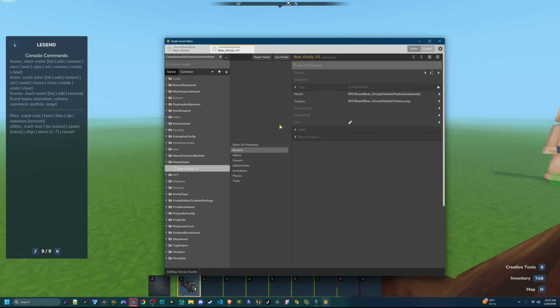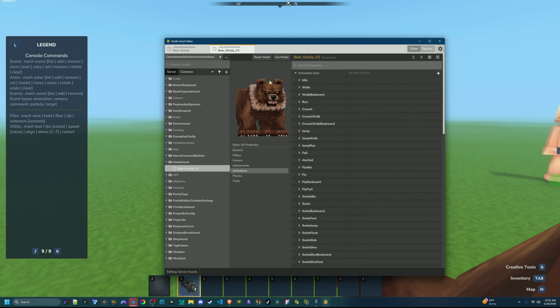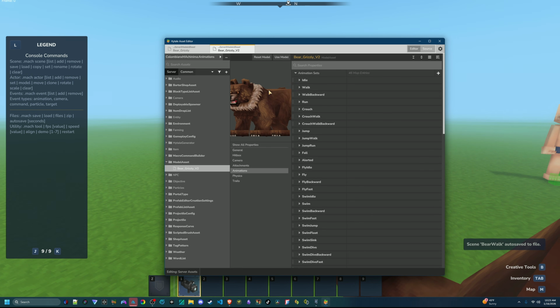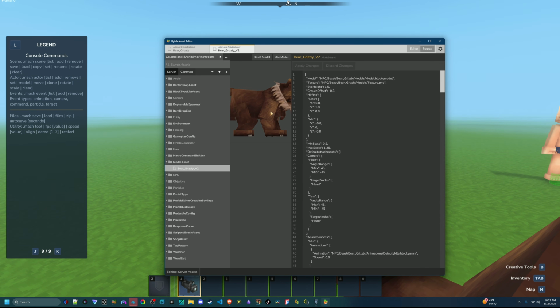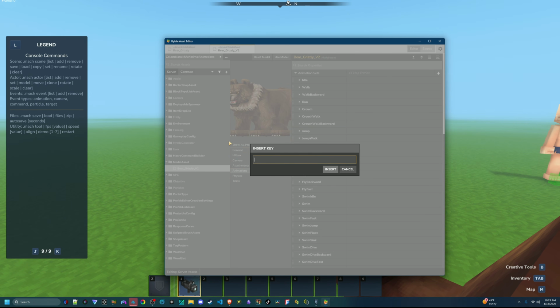So we're going to go to the asset library, and we're going to go to animations. Don't worry if you don't see anything here. You just switch back and forth and you'll have him there. You're going to want to click here at the top. Another thing, you want to make sure you're an editor. Sometimes when you go into your assets, your model, it's going to be here on source. You're not going to see anything that you can do. Go to editor, hit the little plus at the top, and insert key. This key is going to be called stomp.